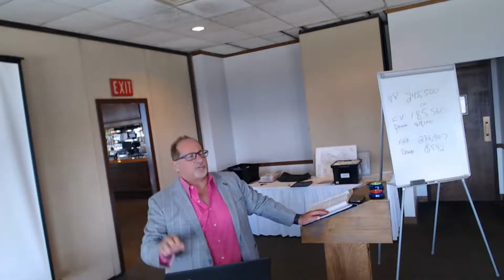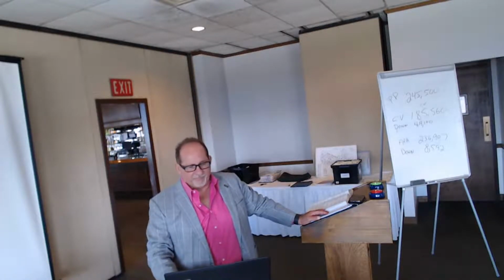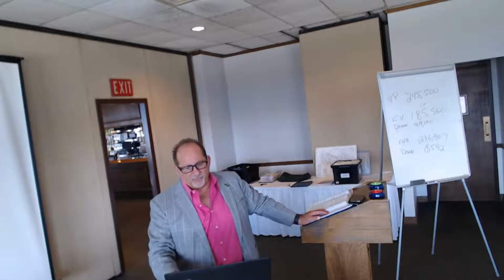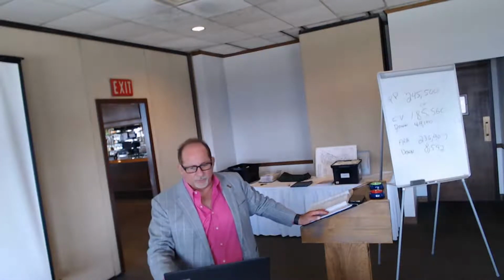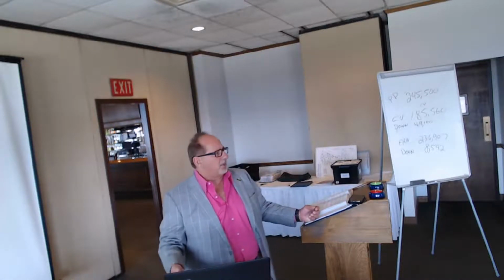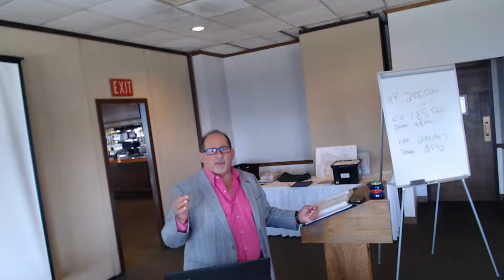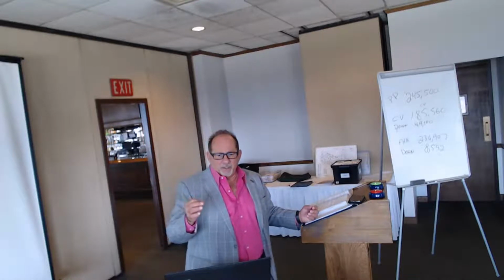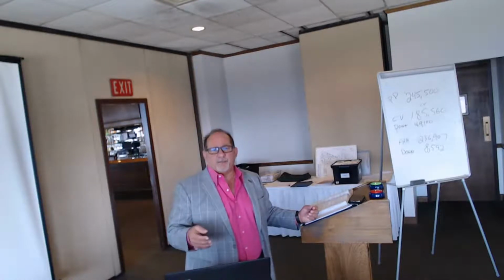Then there's a reverse mortgage, okay? And this is for people 62 or older to borrow money against the equity in their home. And it's the opposite of a conventional loan. Because with a conventional loan or an FHA loan or a VA loan, at the end of the term of the loan, you owe nothing, right?